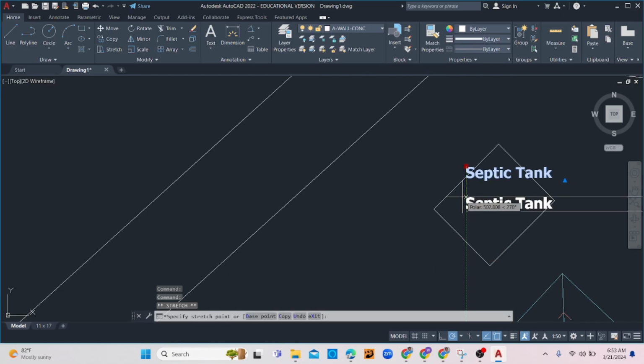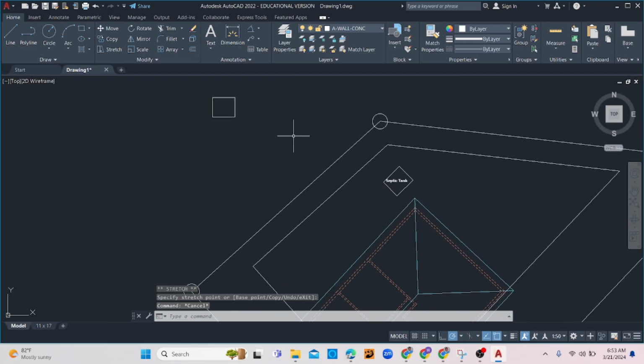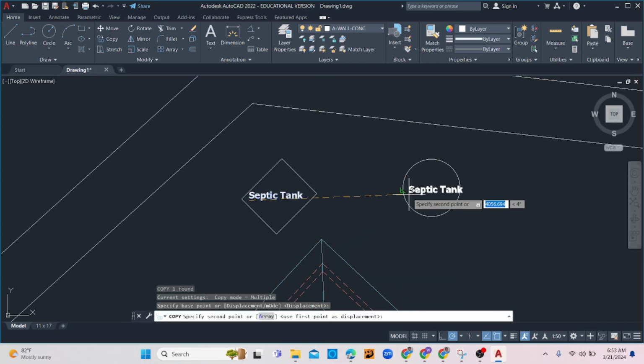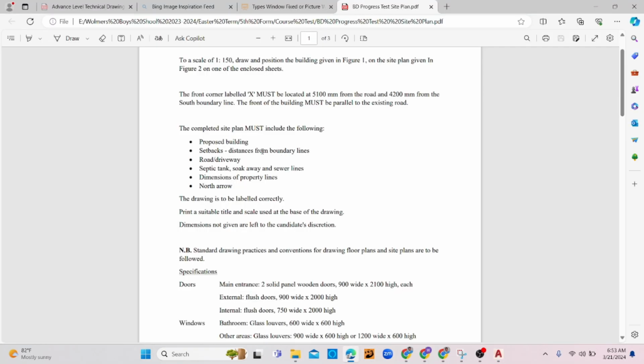So we have our septic tank inside there. We need a soakaway. Our soakaway is going to be represented using a circle. The diameter can be whatever, it works out to be about 1500. Let's just work with 750 for the radius. Alright, so this is the soakaway, so let's label that our soakaway.